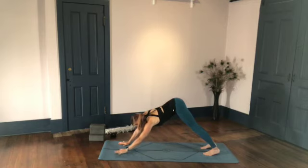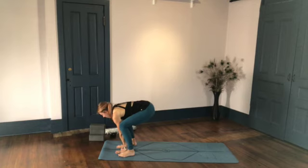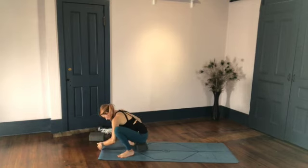Okay, we're gonna come back to a low squat in the front. So bring your hands together so the thumbs touch. Step or hop your feet to the front. Come into a low squat. You can use a block under your sitting bones if you like.